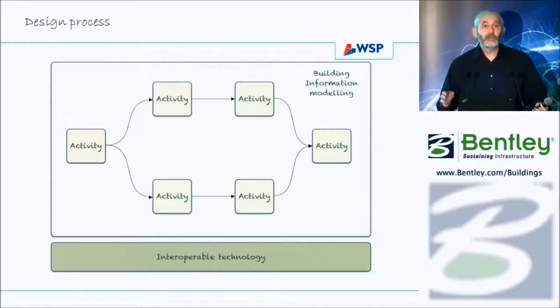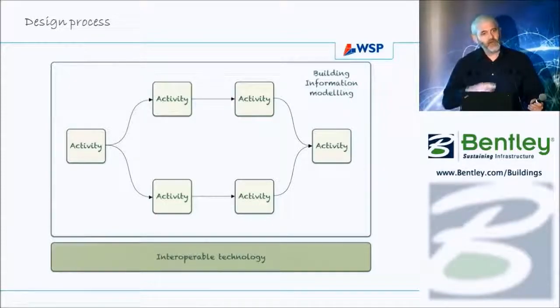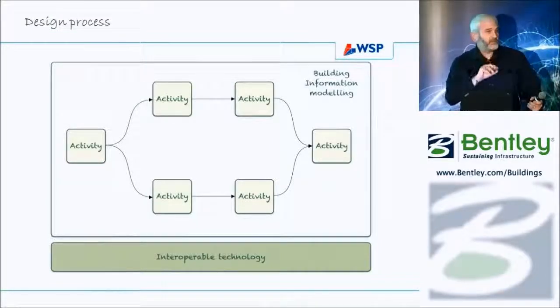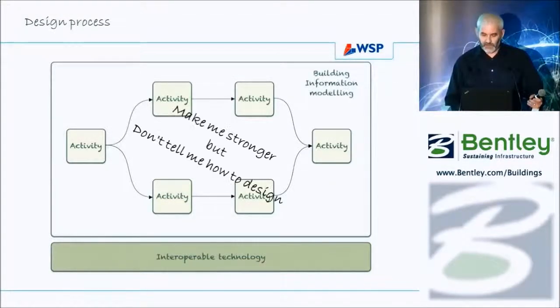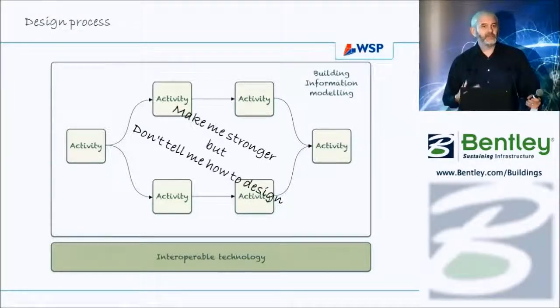So we love the Bentley tools, we love the Autodesk and the ArchiCAD tools, but actually the tool we use is the tool that's right for that particular job. And what we're asking, with the interoperability of technology, is that we work together at the beginning of a project to allow us all to use the tools of choice. And we often find, in fact more times than not, there are multiple tools on projects, not a single source. And the reason we're doing that is we're asking this technology, we're asking these guys to make us stronger as designers.